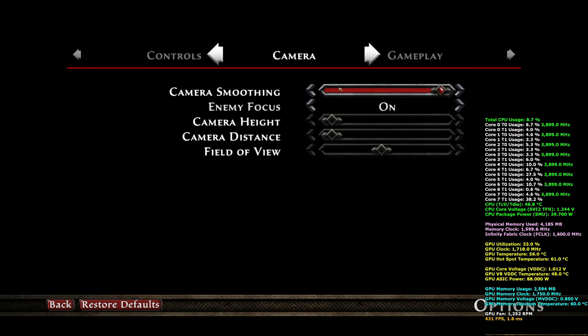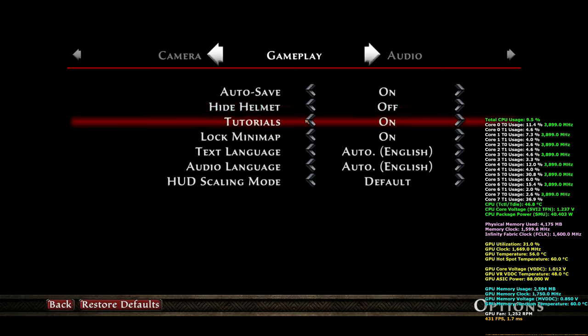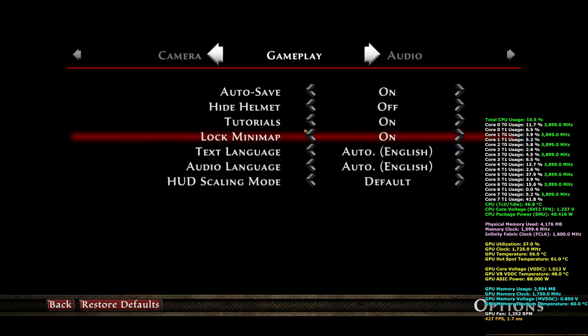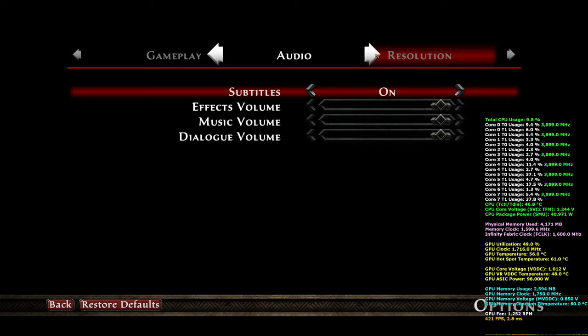And they added a lot with the camera here, and this was at community request. They got camera smoothing, enemy focus, camera height, camera distance, and field of view. These were all requested features. These are all new. And gameplay and autosave on, halide helmet off, tutorials on, lock minimap. HUD scaling mode default. Okay, I saw somebody posting about this. Does the HUD scale? I don't know what those options do, but I'm sure we'll find out.